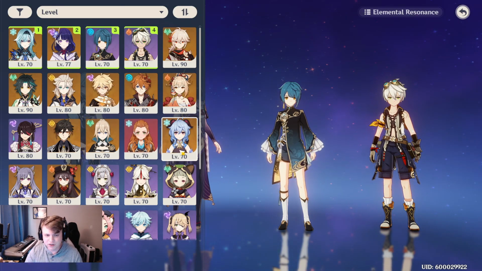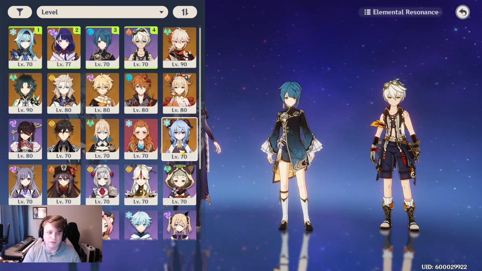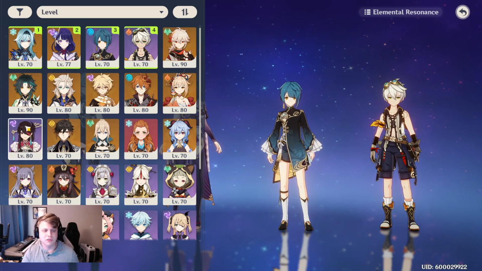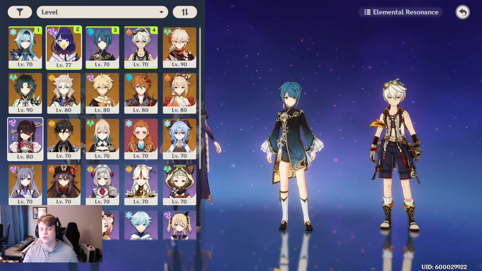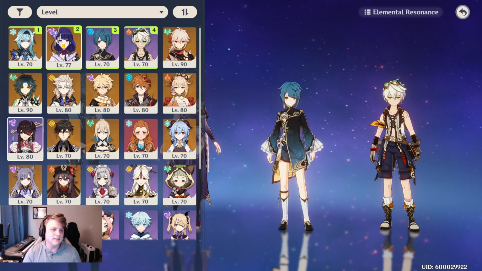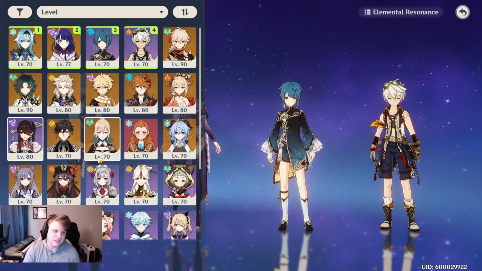Essentially, she's not very good with cryo DPS characters, because then you're going to have a superconduct happen, and if you're not going for physical damage, superconduct is just not a good reaction. And then there's also somebody like Beidou, who she just doesn't work with in general. Beidou's Q does not work while the Raiden Shogun is in her Q, which has been a big controversy and is a little annoying, but it's really not that big of a deal in my opinion. Yes, I wish it did work, but it's really kind of whatever.